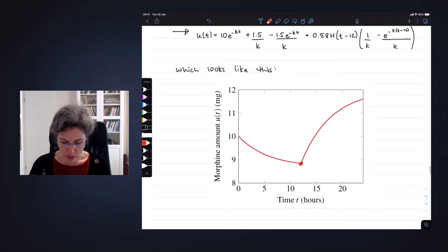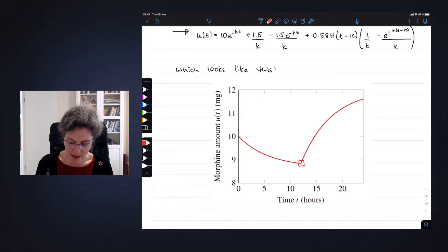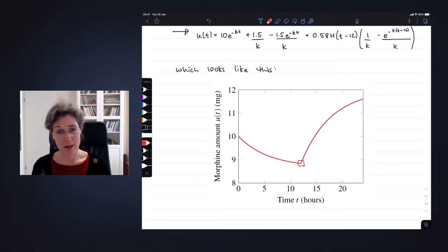Things that you will notice, and we'll talk about this a little bit later, at this point over here it certainly looks like we're not differentiable. So one of the things I'll mention right at the end of this is, how can we say that this is a solution to a differential equation if at some point it's not differentiable? But we'll talk about that later. For the moment we should just be kind of chuffed that we've got this solution that looks like it might actually model what we wanted it to.